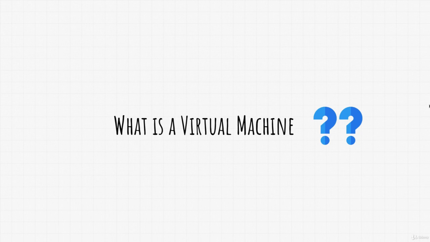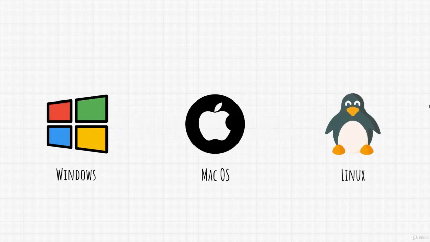Let me start like this. All of us are running an operating system, and 99.9% of us are running one of the three main operating systems. You either have Windows, Mac OS, or Linux. Most of you will have either Windows or Mac OS. I doubt anyone will be running Linux, but nonetheless, these are the three main ones. And what if we wanted to, for example, run two different operating systems on the same machine?